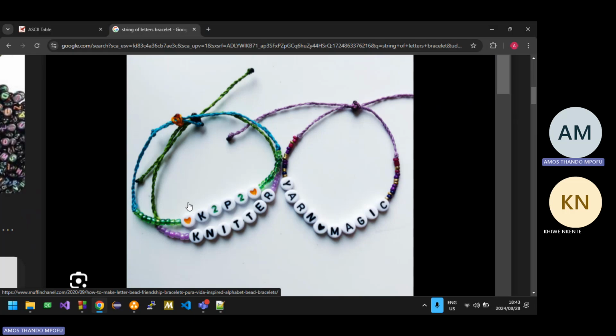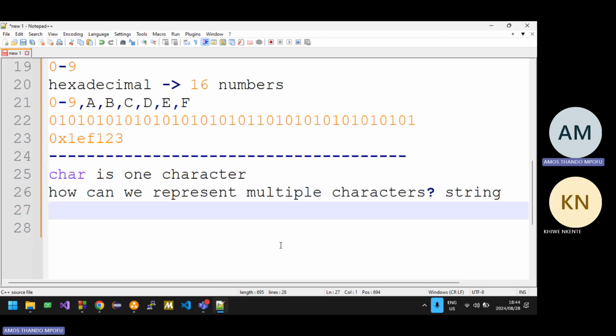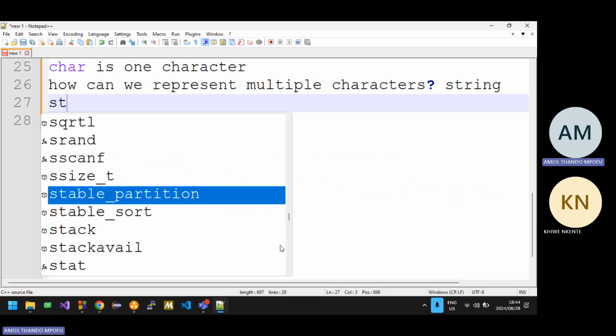At the end of the day, when you want to represent multiple characters or words, it's basically a string of characters or letters. Knitter is just a combination of all those individual letters, like a string of these characters. Hence, they came up with the data type string.